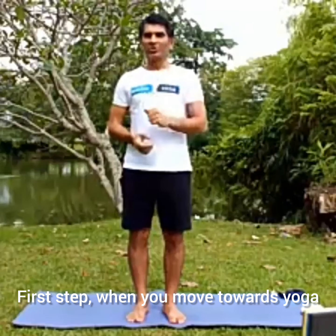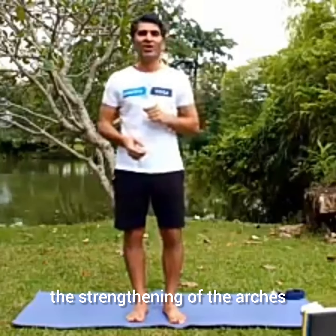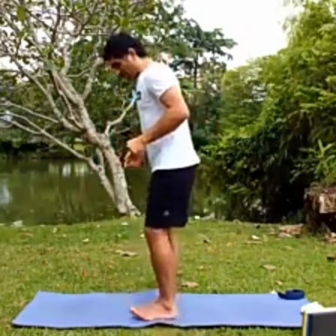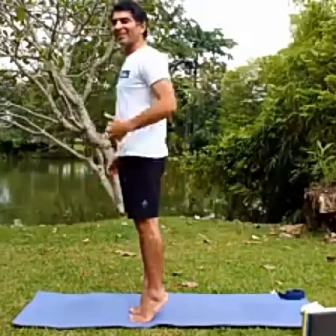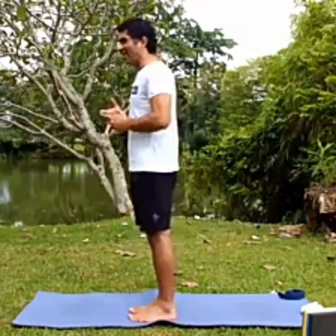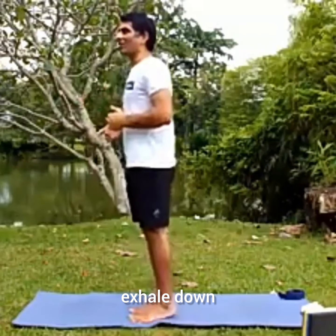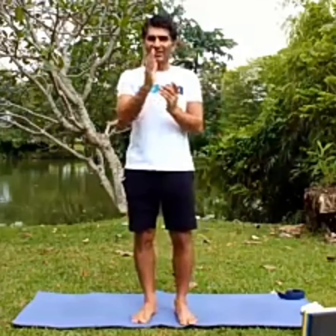First step, when you move towards yoga, we have to work on the arches, the strengthening of the arches. So how can you strengthen your arches? Lift your heels up, stand on your toes. Inhale, take a deep breath into your diaphragm, then exhale, come down. Watch it again. Inhale, come up, stay there, exhale down. Do it 10 times, meaning 10 breaths. So that is the first part.